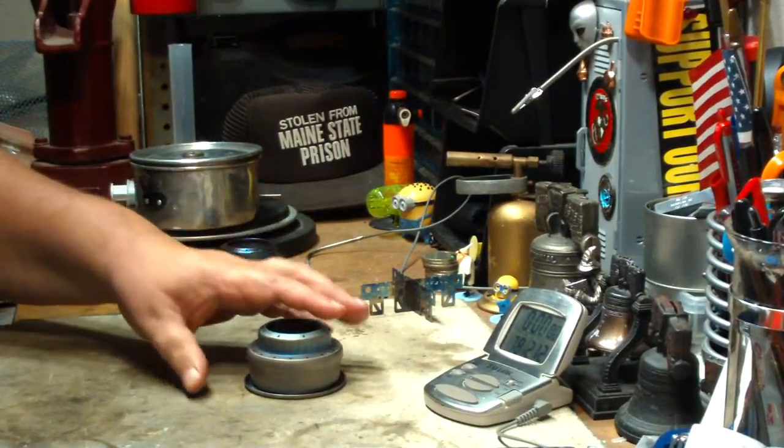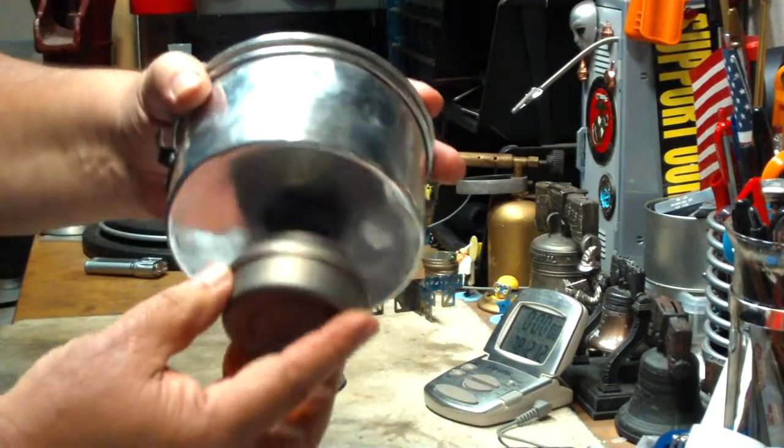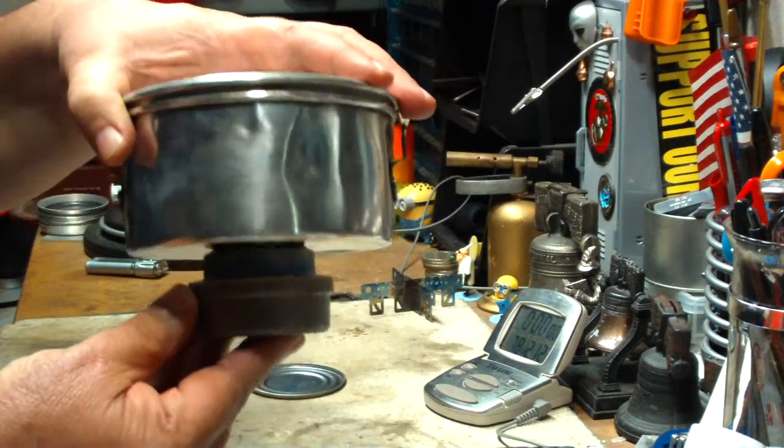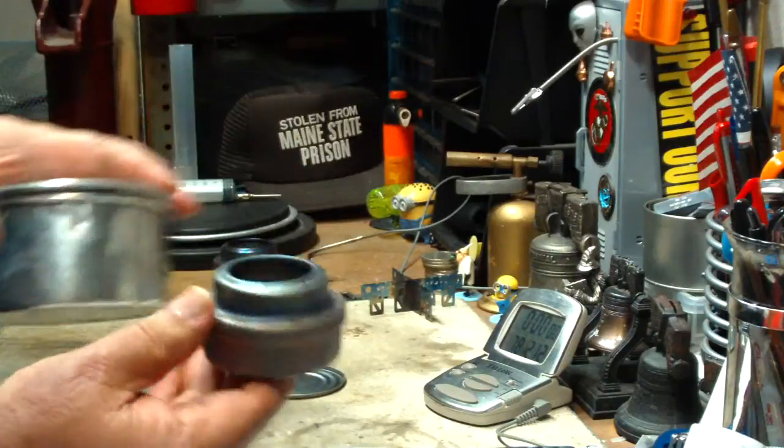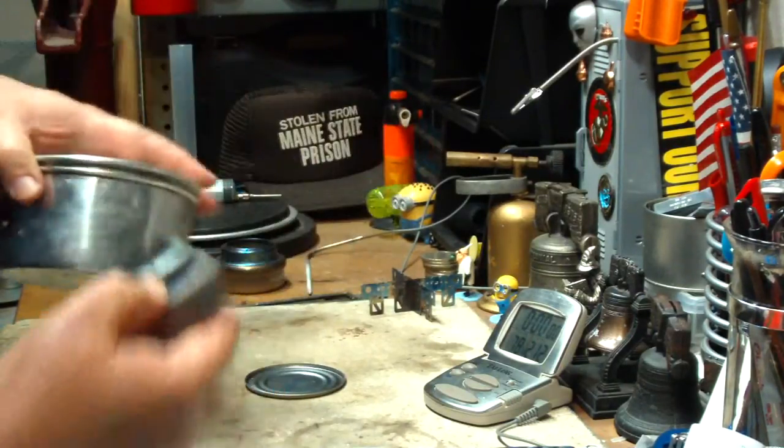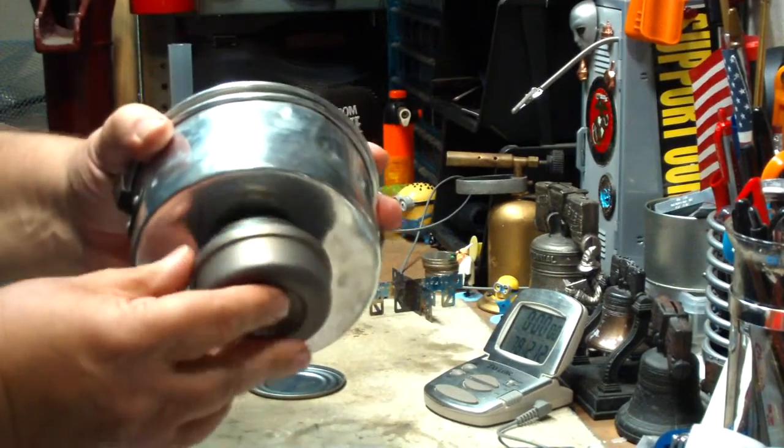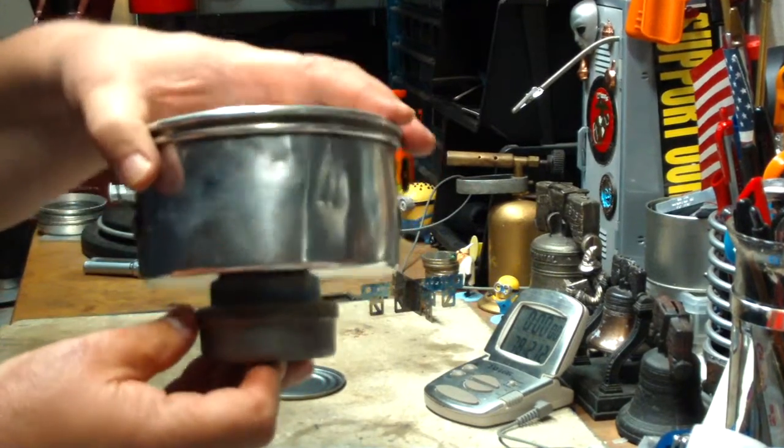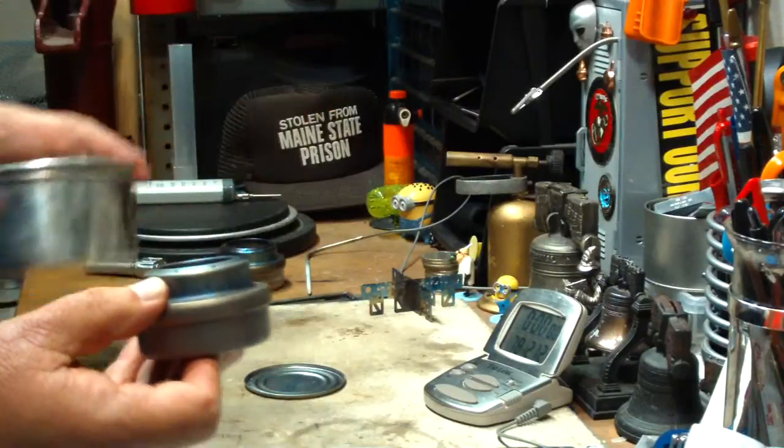Now, what BSA on Belay is talking about is taking the pot and putting it right on the burner. I've been told from a couple of other people that that's the simmer mode on this burner, or rather on the Evernew burner, the knock-off of this one. That doing this is putting it into a simmer mode.